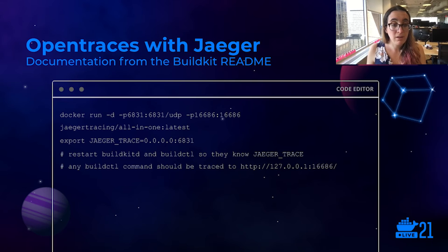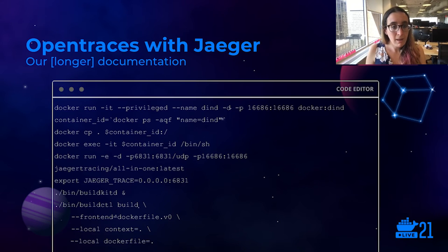So we started searching for tools that would allow us to collect more granular data and clear up some of these uncertainties. Unfortunately, pretty early in our search, we learned that BuildKit has some really snazzy features for collecting OpenTelemetry metrics for Docker builds. This BuildKit feature is integrated with Jaeger, which is a distributed trace visualization tool originally open-sourced by Uber. The only downside — which was effectively exactly what we were looking for — is that it's relatively new, and at the time we were implementing this, there were approximately four lines of documentation about how to use this integration across the entire internet. The setup process was not quite as straightforward as those four lines of documentation may have led you to believe.